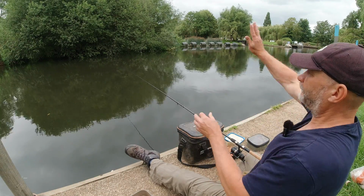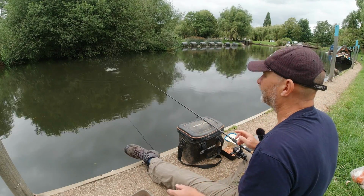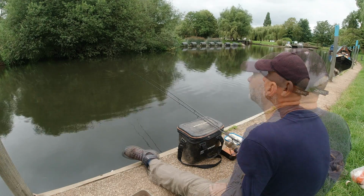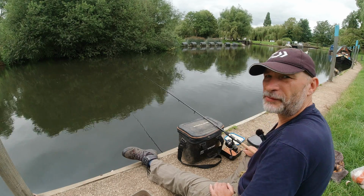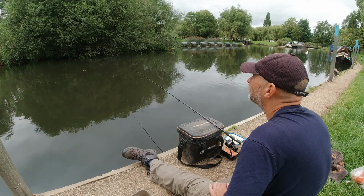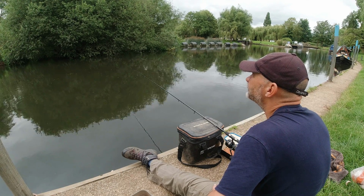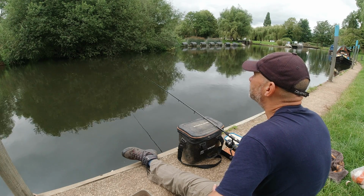It may well be that in the middle of there, perhaps there's a shoal of bream or hybrids or something sat in that bit of slack. There's certainly some fish about. Lots of fish topping. Someone's after that leaf over there. Little chub, I think. Yeah, it is. I can see him whizzing about. 3 or 4 little chub. Perhaps we're fishing too deep.